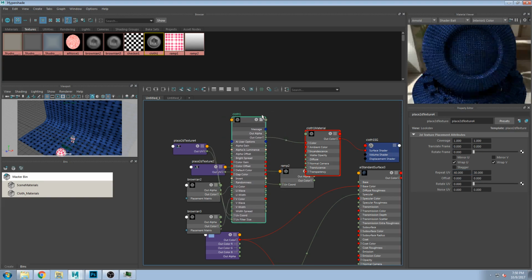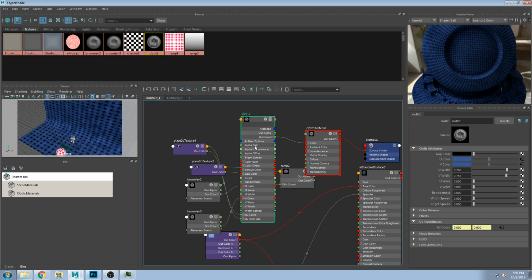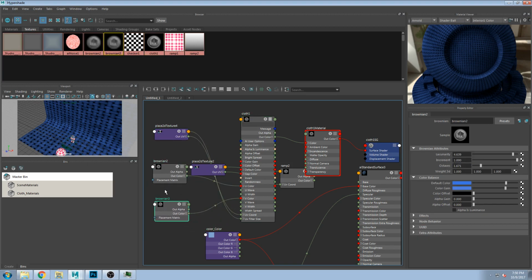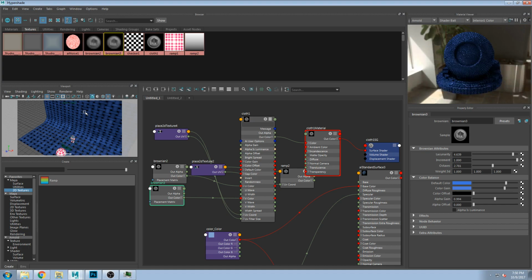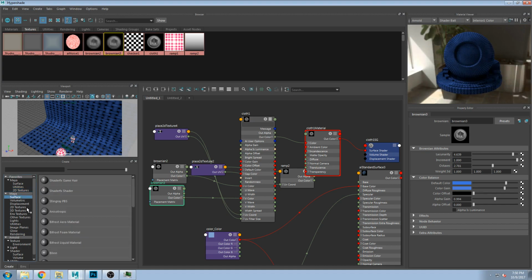So it's created through this cloth and a couple of noisy blue colors plugged into those, creating variants, creating things that are a little bit different, and what you get out of it is really not too bad. Okay. And there's tons of these kind of things. So when I was going through the surface, or the 2D textures, you see them.